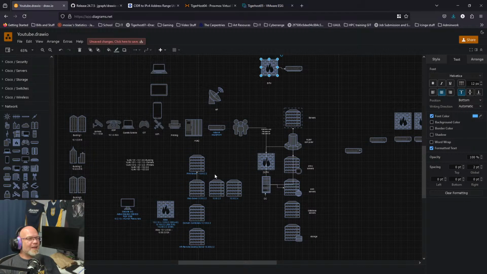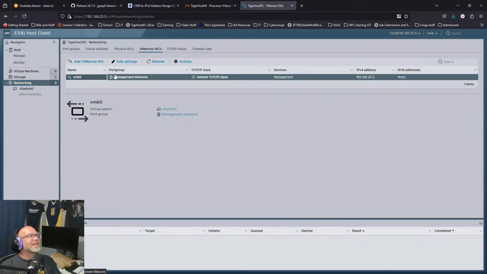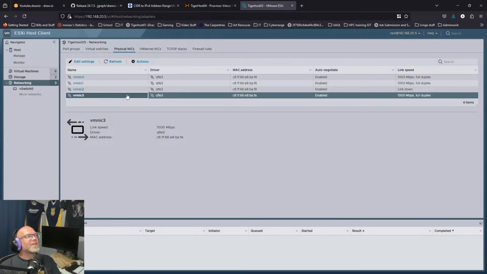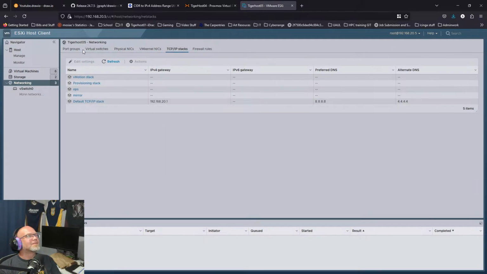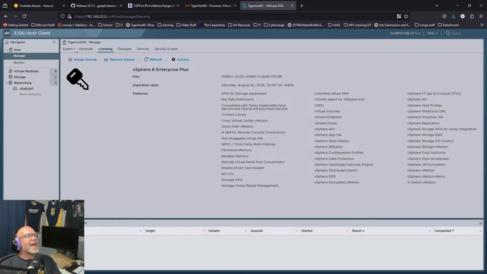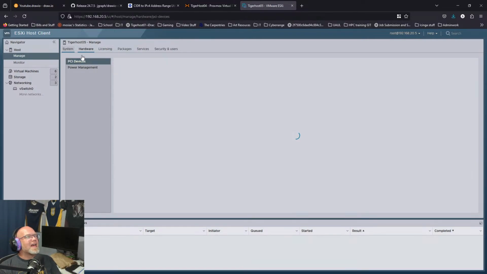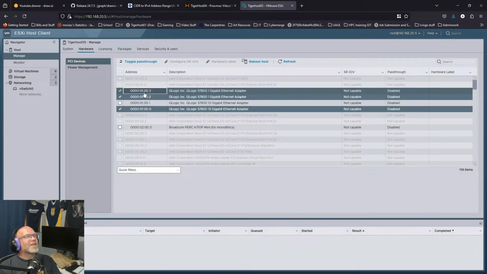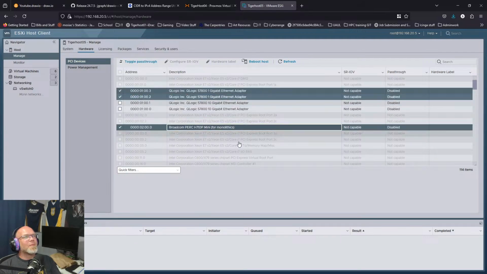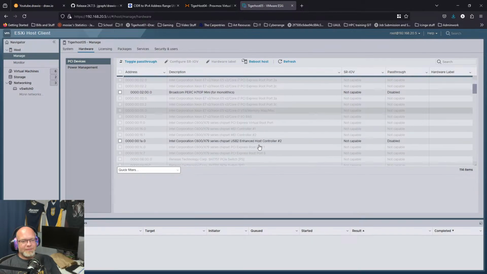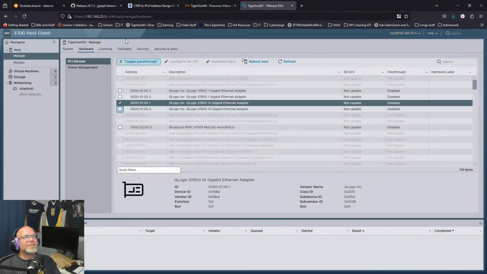SRIOV NICs. Let's just take a look here. Do I have any SRIOV NICs in here? I bet I don't. They're just regular old VM NICs. Yeah, they sure are. Can I get some information? I forget how little you get access to inside ESXi free, and how different they organize everything around. Yeah, not capable. Look at that. It's so mad at me. Why is it so mad? Calm down. So yeah, not capable of SRIOV.